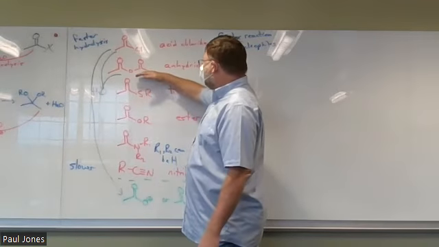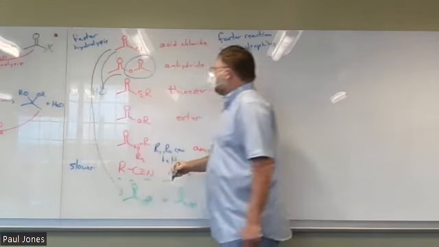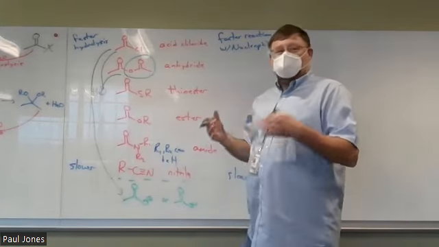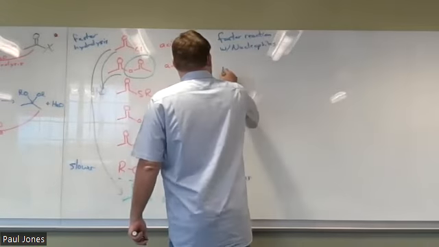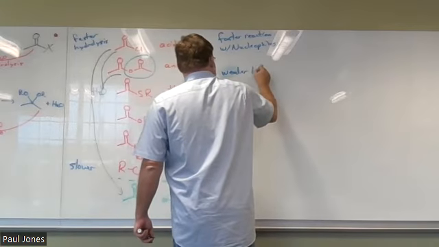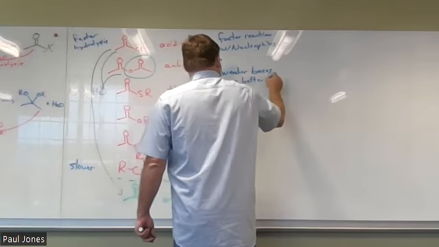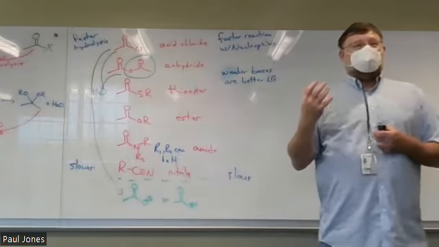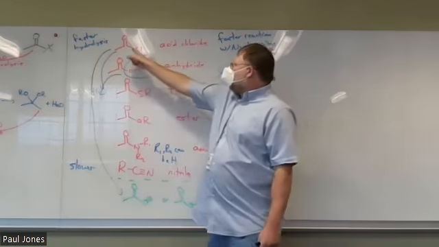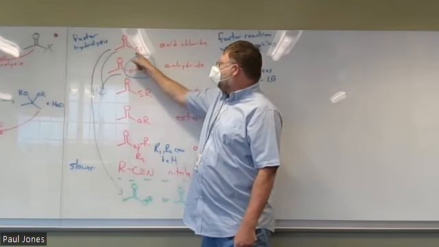So anhydrides, the leaving group here is this thing, a carboxylate ion. Basically, leaving groups that are weaker bases are better leaving groups. The other thing they do is they're more electron withdrawing. So that chloride is withdrawing electron density from that carbon. This carbon has more of a partial positive charge on it because it's bonded to a chlorine.